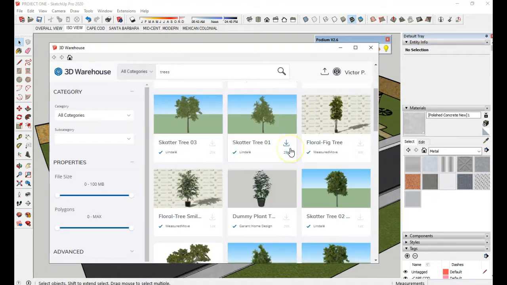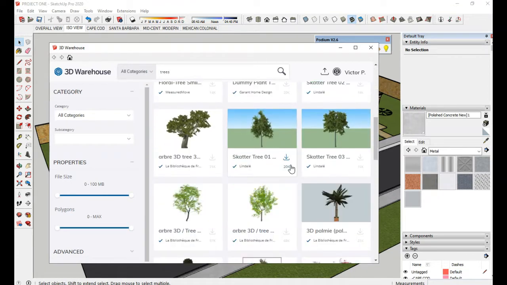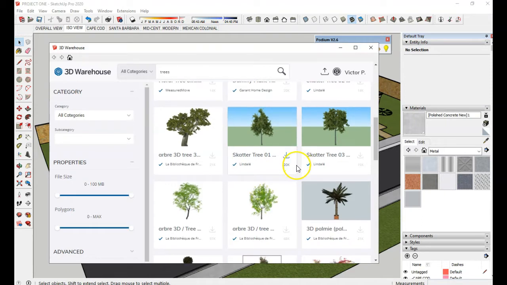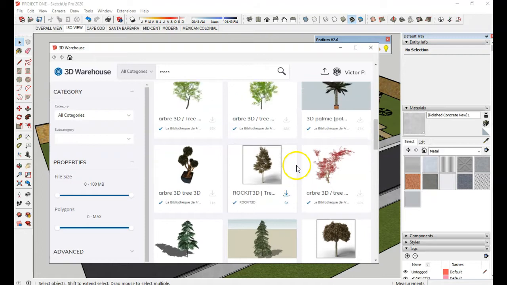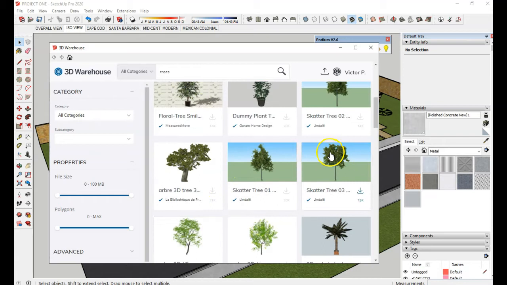I'm going to scroll down and look a little bit. Again, there are some 3D trees and 2D trees, and I think this one here might work. It's kind of airy.